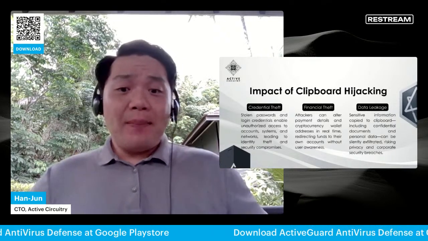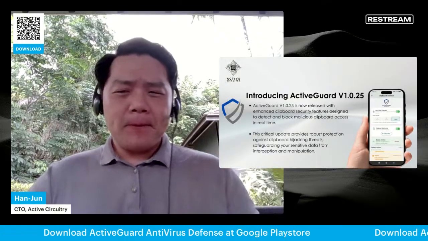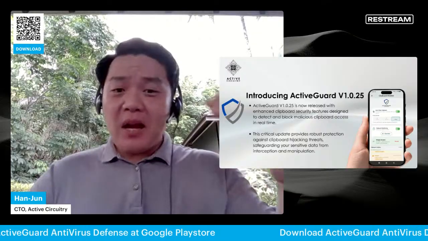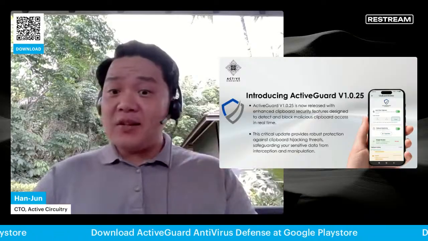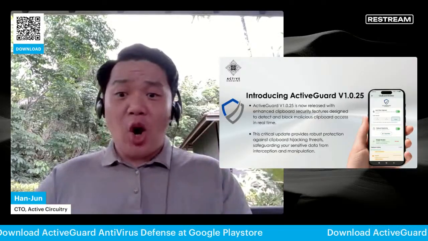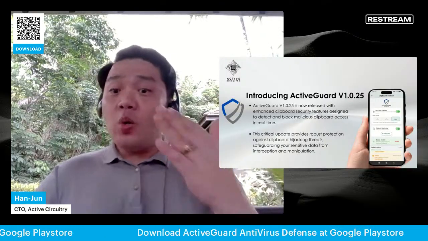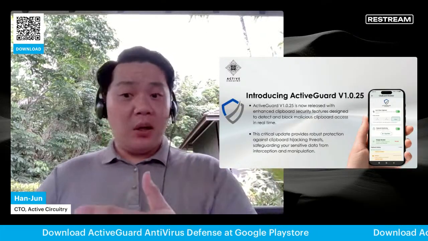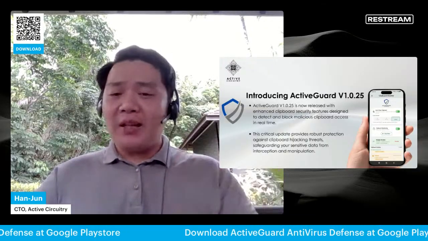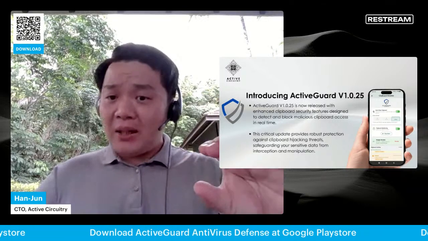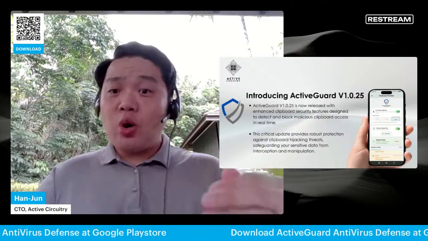after discussing the impact of hijacking, we are going to move on to explaining the updates that we have made to ActiveGuard version 1.0.253. What we have done is increase the scanning speed of the antivirus for the premium subscriber. We've hardened the firewall, because a lot of the new threats were bypassing the firewall like nothing. So we have updated and hardened the firewall so that we can capture all this data and prevent all these data leakages through our firewall.